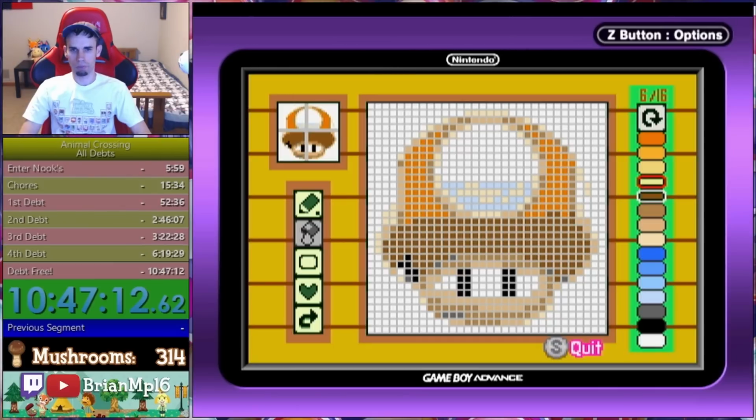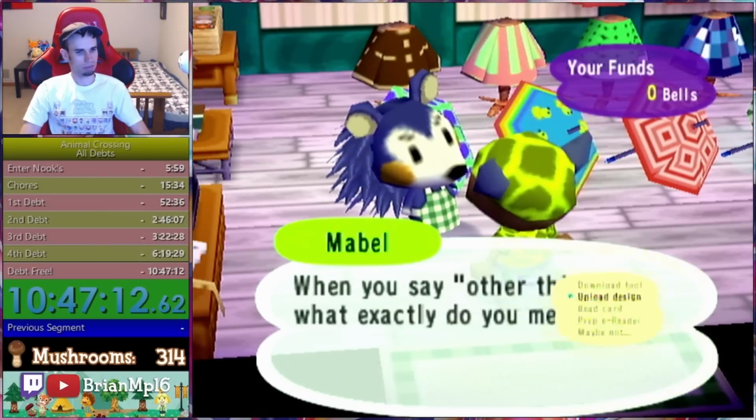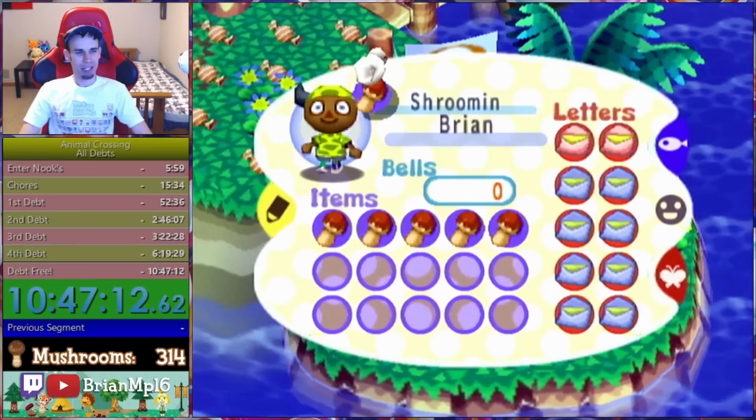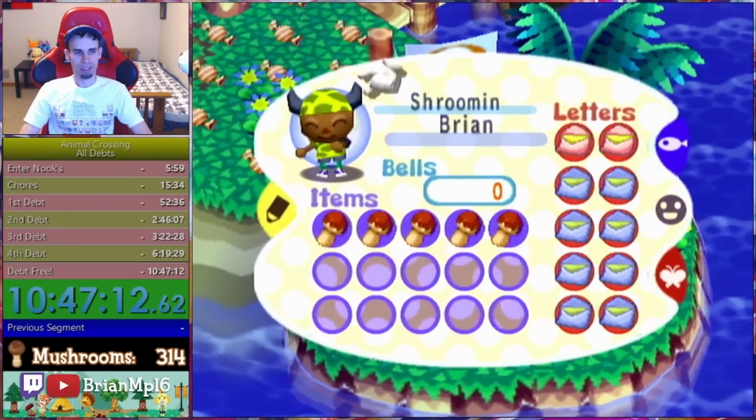boom. Final touches. There we go. Look at that. That looks pretty good. Upload the design. Yes. And we'll finish the challenge here. Just like this. Yum.